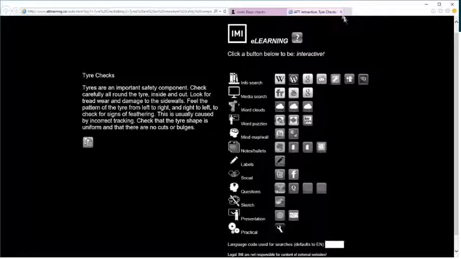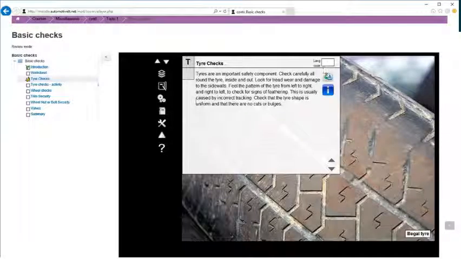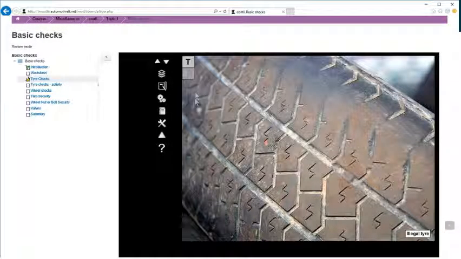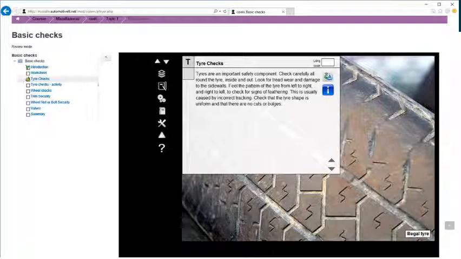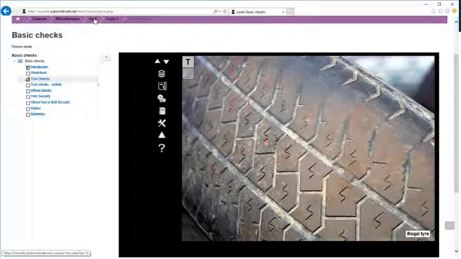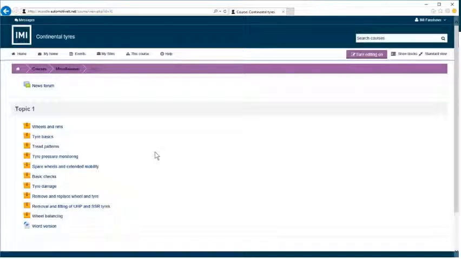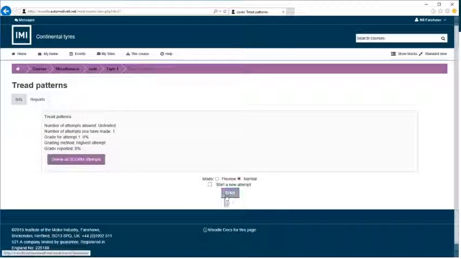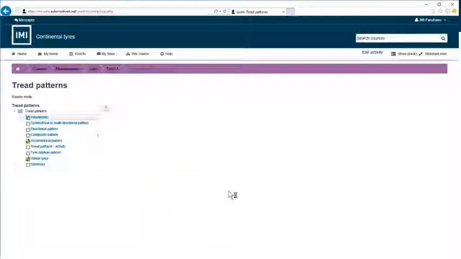So we're going to try that back with a slightly different screen now. So that was coming from here, remember, so the traditional screens, we bring out the T and we use this interactive button here. Okay, so I'm just going to go back to the root of this course, looking at the menu, and this time I'm going to go into tread patterns and then enter the course.